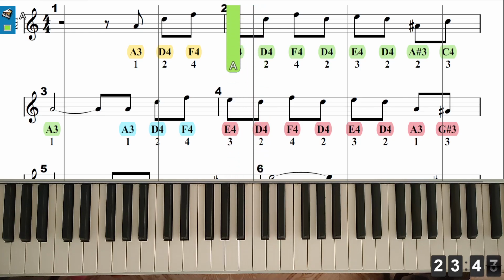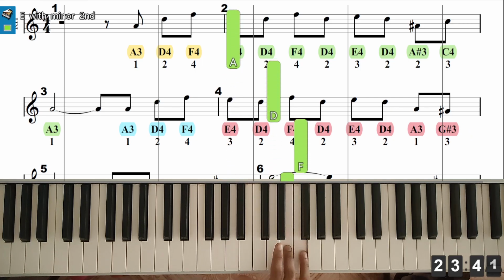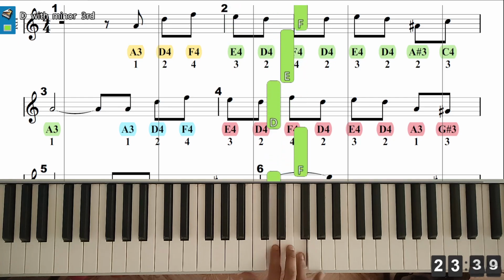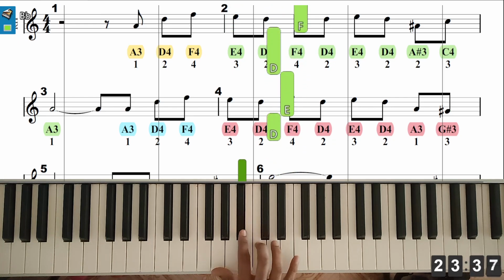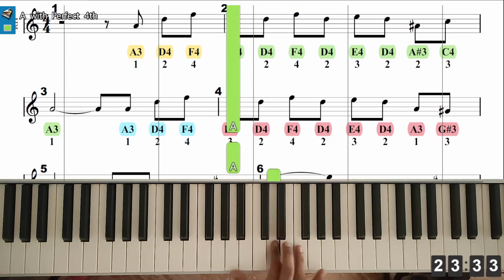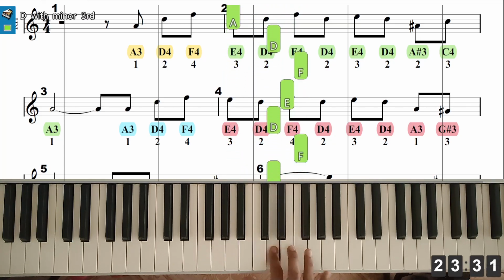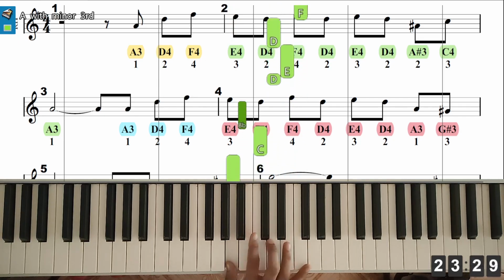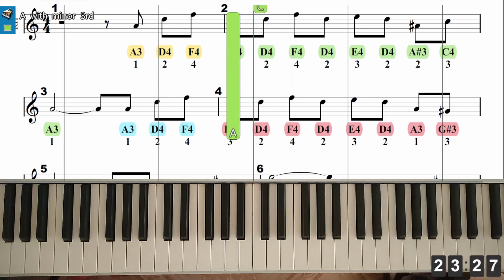So the whole yellow and green part together will sound like this. I'll play it fast, but we'll play it slow.